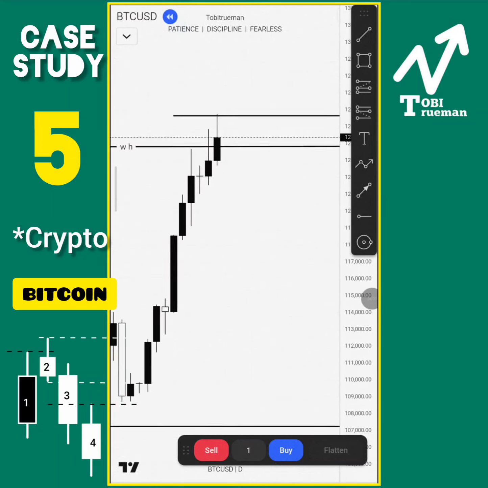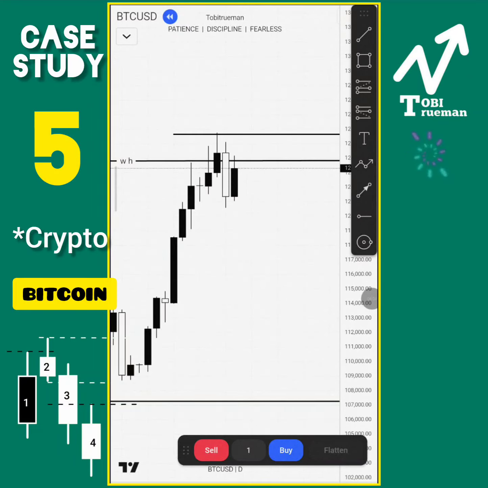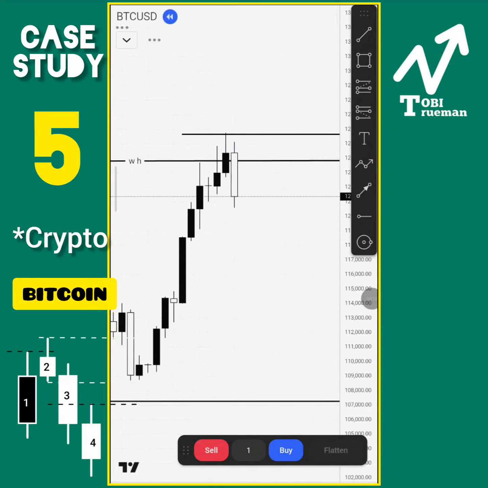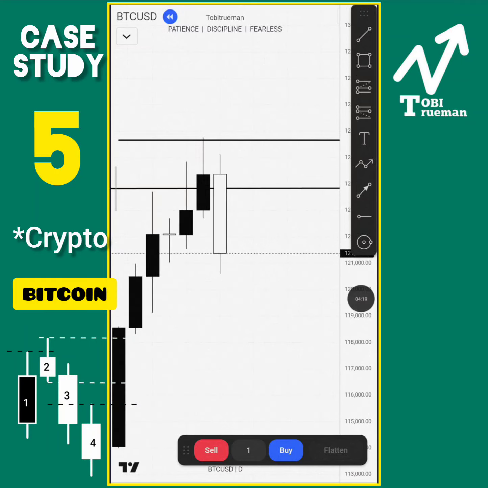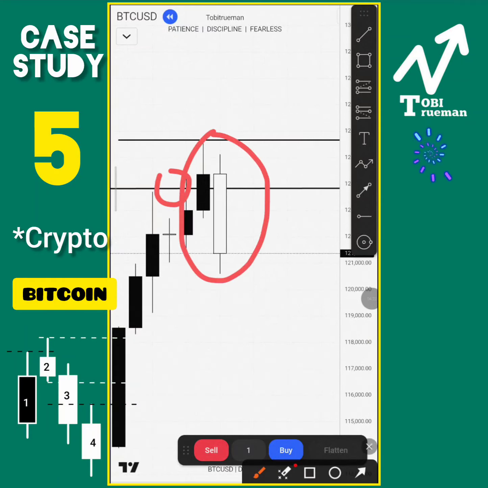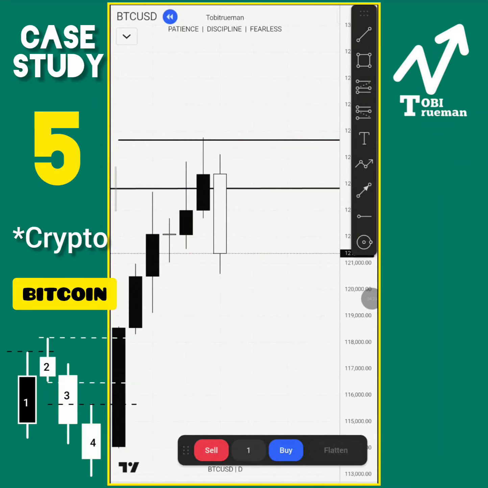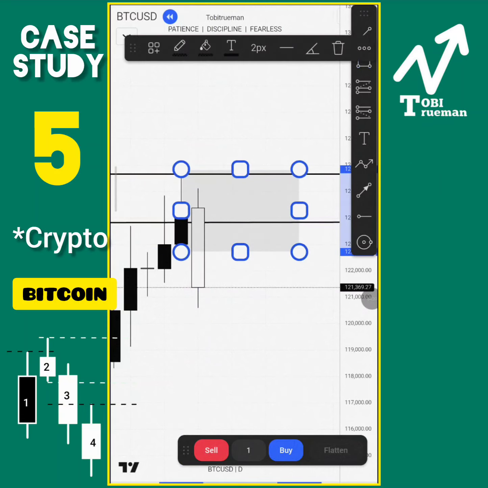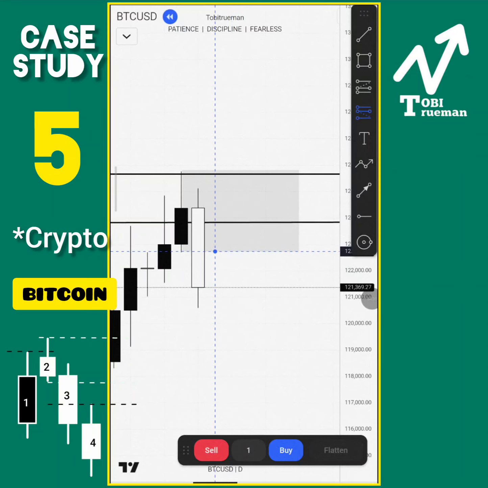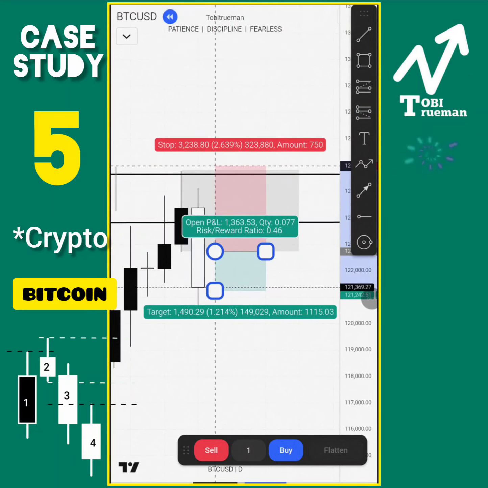When we go to our daily time frame, we'll be looking for candlestick price reaction. If we see our candlestick formation, you can see what we are seeing here. After the previous week high has been taken out, we now have our candlestick formation for reversal, telling us that yes, we can sell this trade. So we are going to be selling. This was the sell that happened last week, and that was how Bitcoin fell down massively.